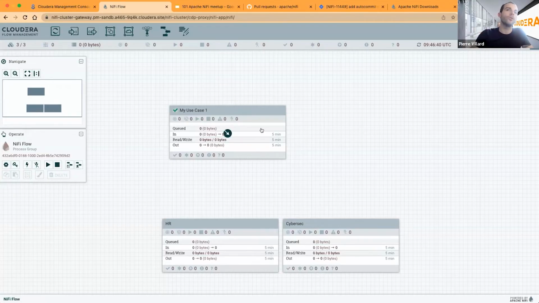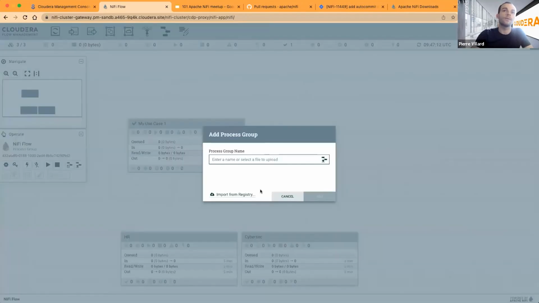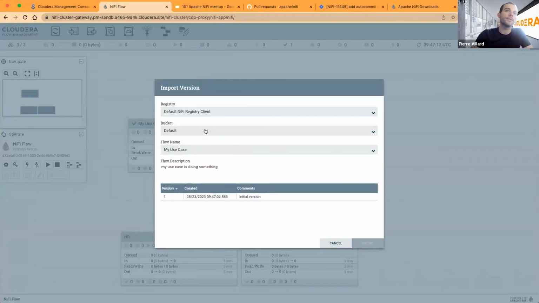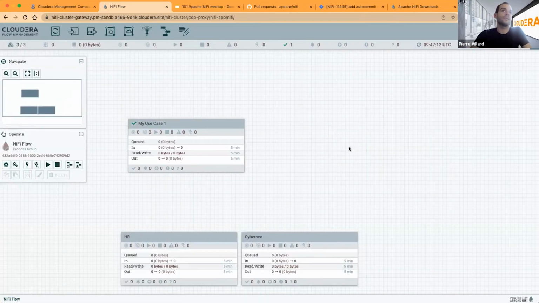And the NiFi registry allows you to version and version control all of the work you are doing. And now if I want to get this here, I could say import from registry, and I could say, okay, I want the flow of my use case, and I want the first version, and I can import it, and it's available here. That's a better way of managing all of this, because you are not storing all of the information around your templates. We don't like the word template anymore. We use flow definition. So you don't have to put pressure on NiFi with all of those flow definitions that you may build and use in your NiFi instances.